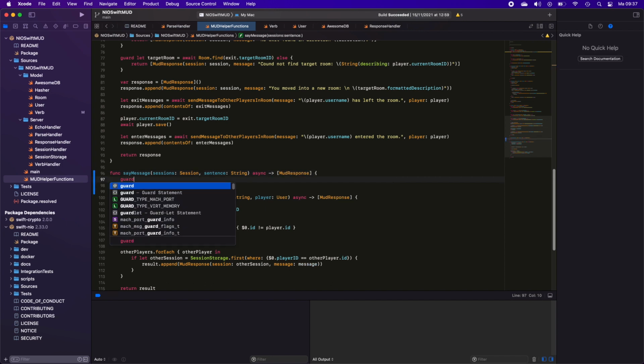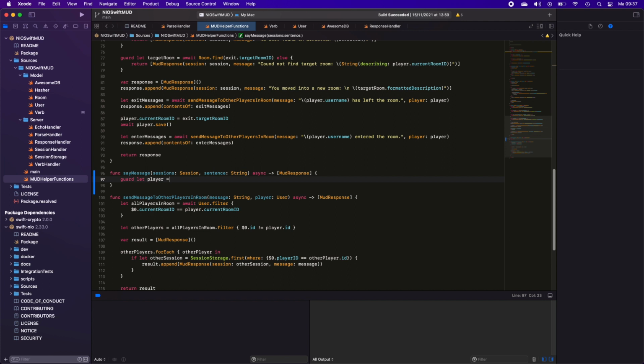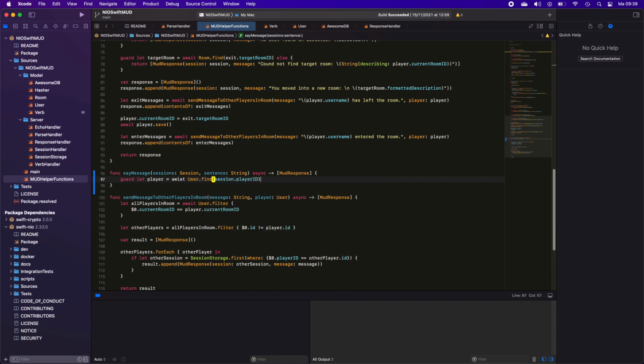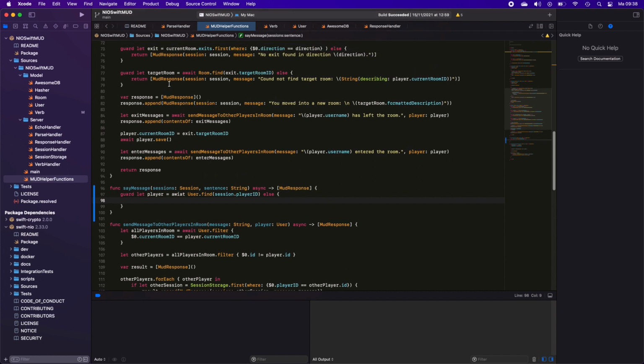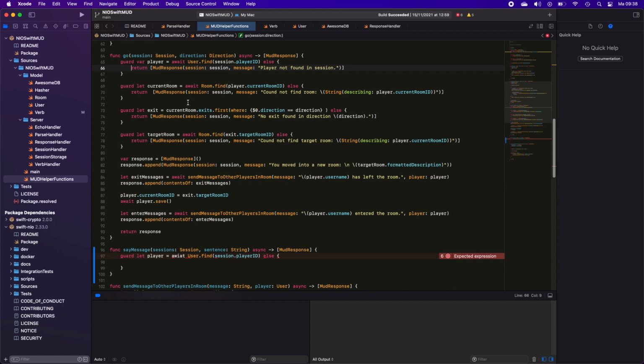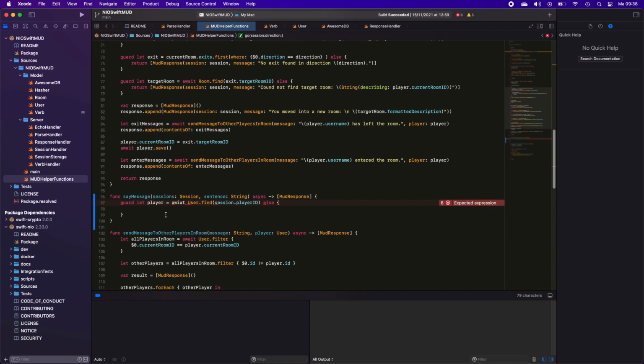We'll first make sure we have our player from our session.playerID. If we don't, let's copy paste this message from one of the other ones: we don't have a player. So now we have a player.